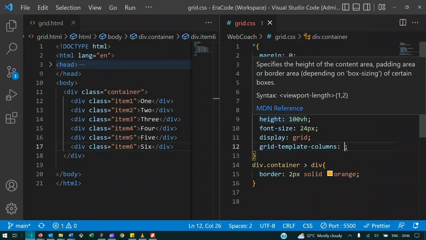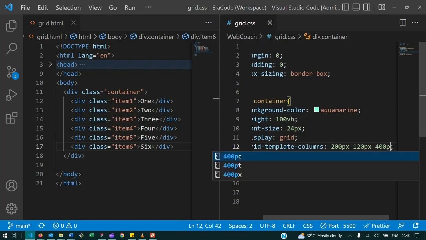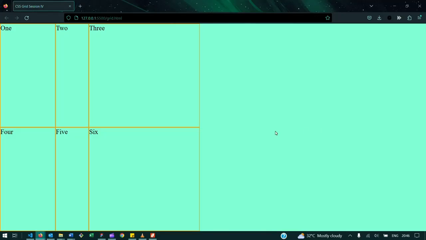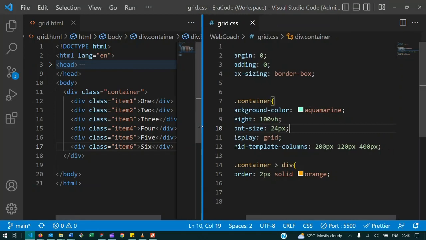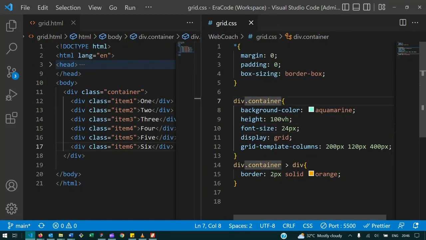Okay, so in this case, let's say we want the first column to be 200 pixels wide and we want the second column to be something like 120 pixels wide, and the third column, let's assume we're having 3 columns in this case, the third column to be 400 pixels wide. Let's go over and see what we got on our web page. So we defined here on our CSS that the container should have 3 columns.